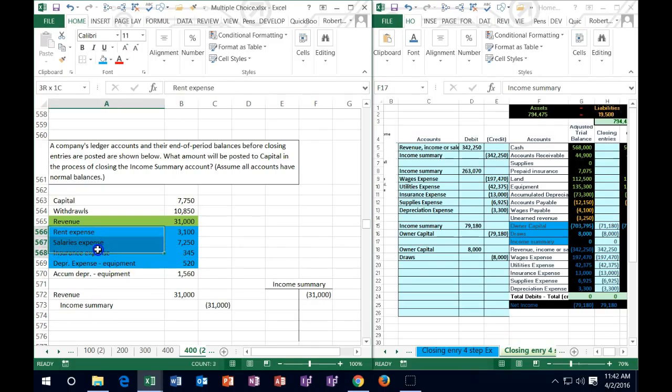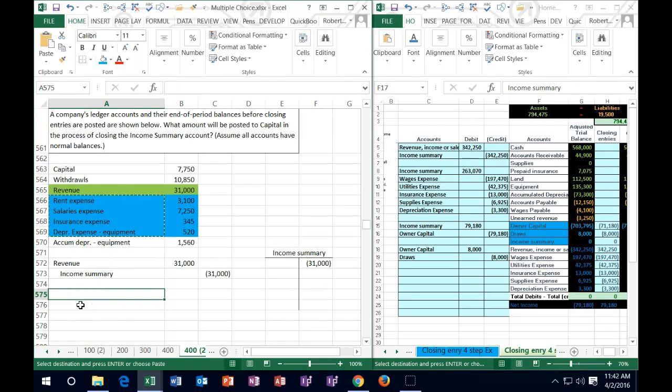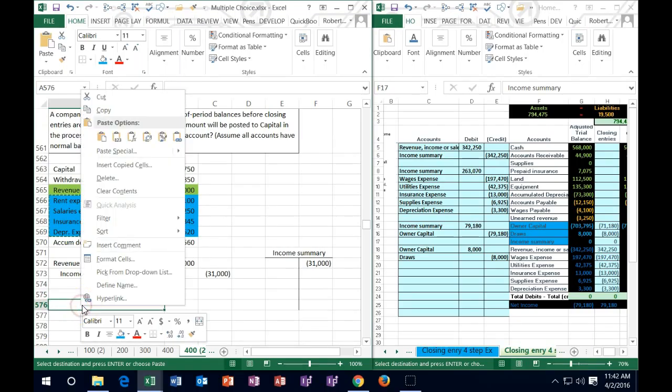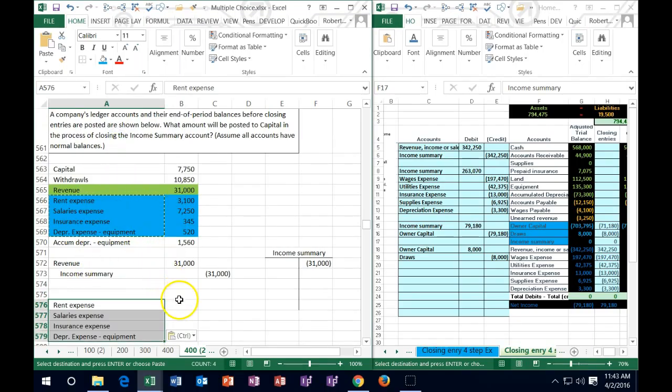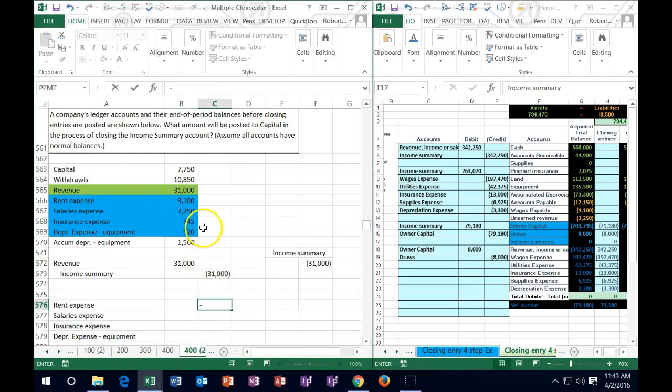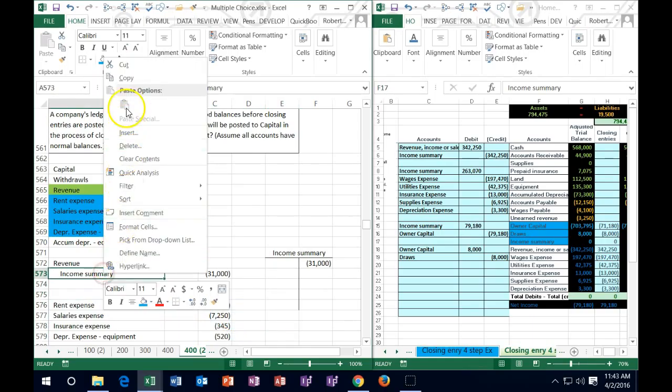So I'm just going to copy all these, and this would be a credit. So I'm going to skip a line, I'm going to skip another line because the credits should go on the bottom, and there those are, and I'm going to just say this is negative of these. I'm just bringing those numbers down. So I'm crediting all these. I'm going to represent credits with a negative. You don't have to do that, but that's what I'm going to do. And then we need a debit of something to the income summary.